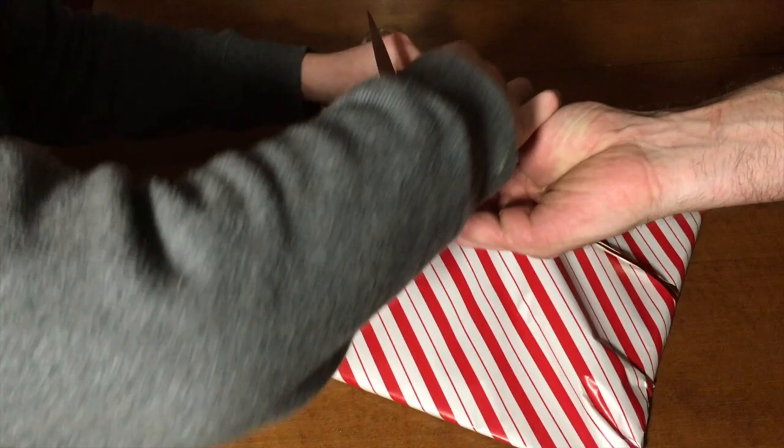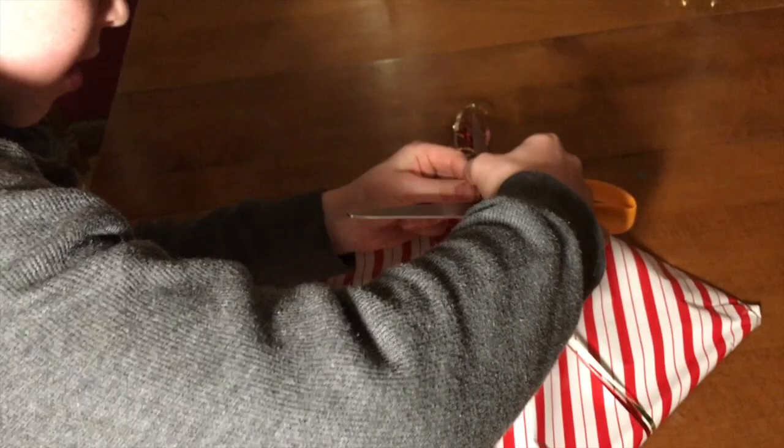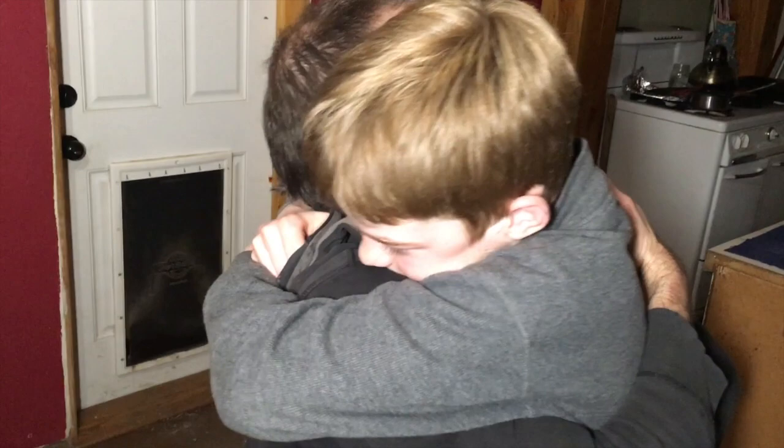Yes, yep. And then with your other hand, hold the base of the ribbon. Fantastic. Great job. Thanks for helping me. Yeah, of course.